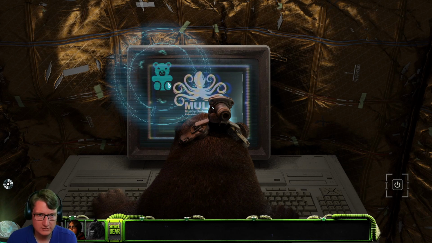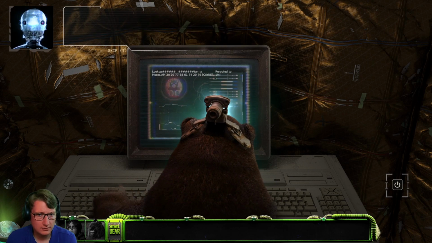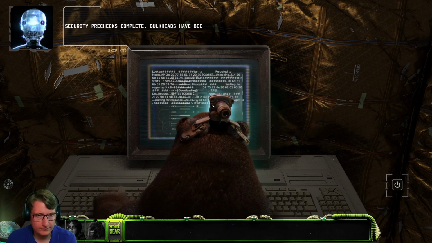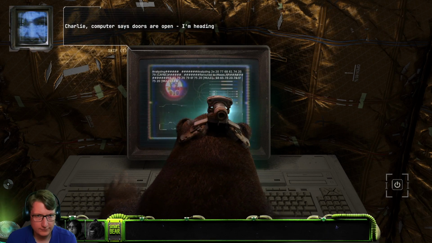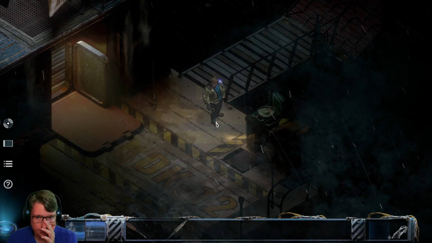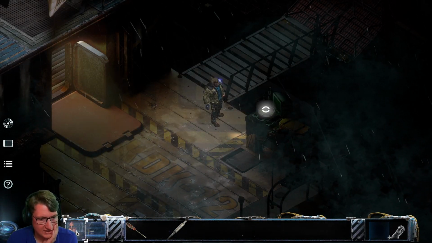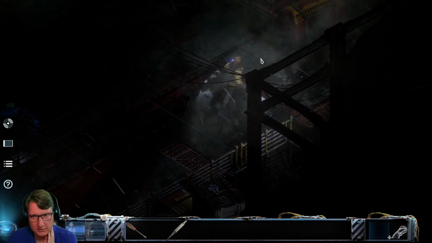Okay, he is trying to... Connection secure. Attempting firewall override. Security pre-checks complete. Bulkheads have been opened. Charlie, computer says doors are open. I'm heading your way. Okay, roger that.